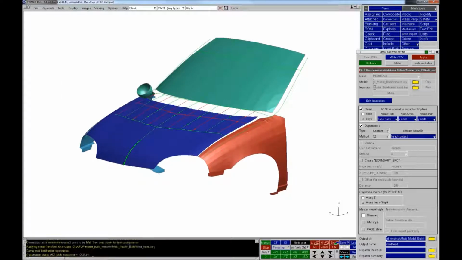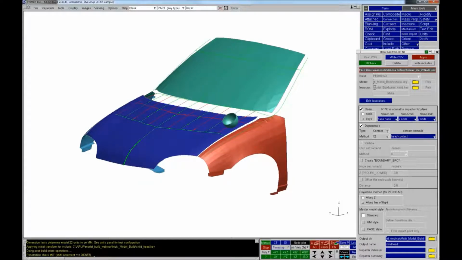and hopefully you can see the head form being moved to all those different target points and depenetrating, and then it writes out a model. So this just takes a few seconds. There's probably around 20 impact points here. So it's moving that base node to the target point, depenetrating. In this case, it's depenetrating along the XZ plane because that's what I've specified. And then writing the model out at the end. Again, it's not creating new impactor models. It's writing out as an include transform and referencing the original model.